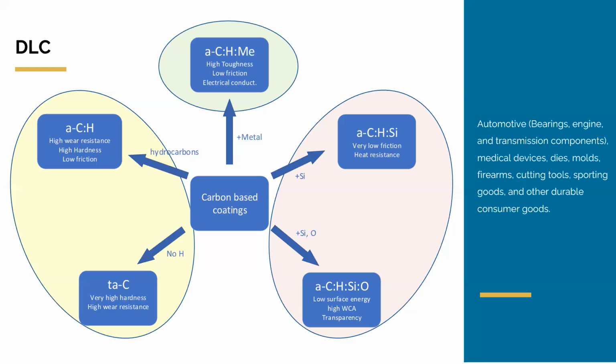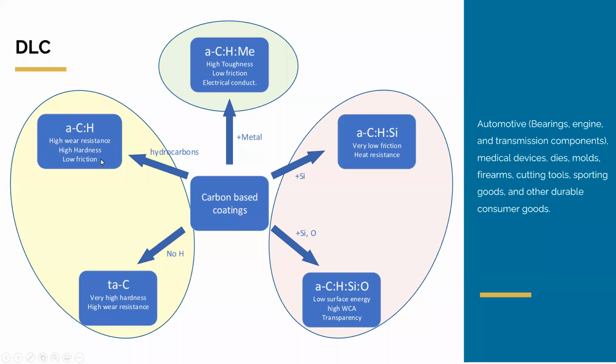DLC, however, I wouldn't call it a moniker, but it's a name that's applied to several different types of coatings in the industry. So everything that has carbon in it, and carbon is basically that form, and has some of the bonding characteristics of the diamond, can be called diamond-like carbon. And the most common one, the simplest one, is just a hydrogenated amorphous carbon, which is this one here on the left-hand side.